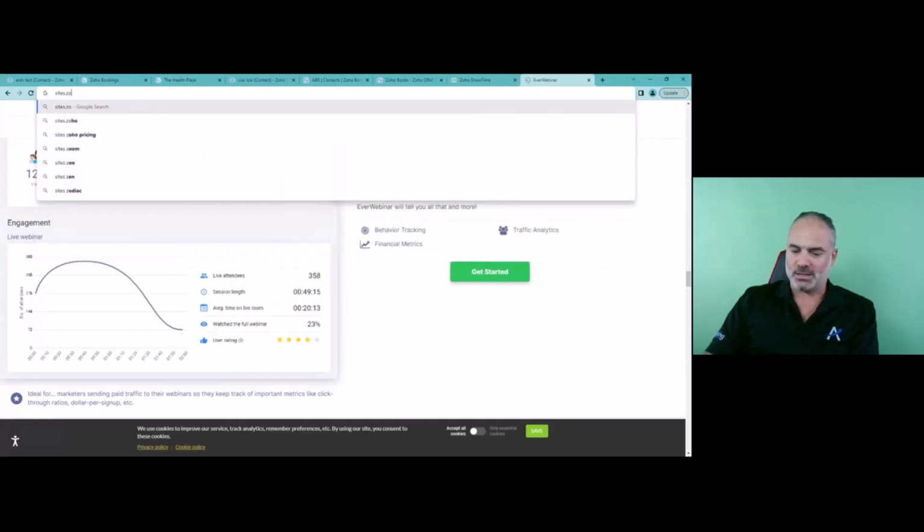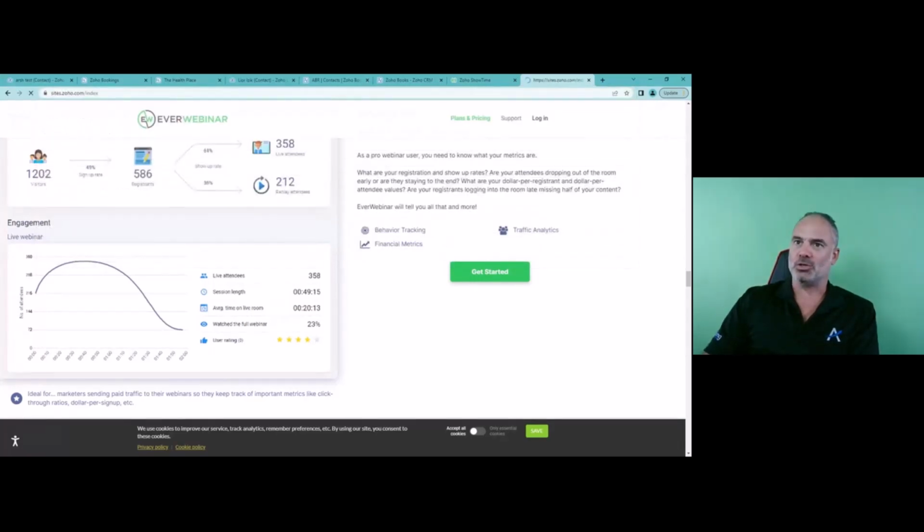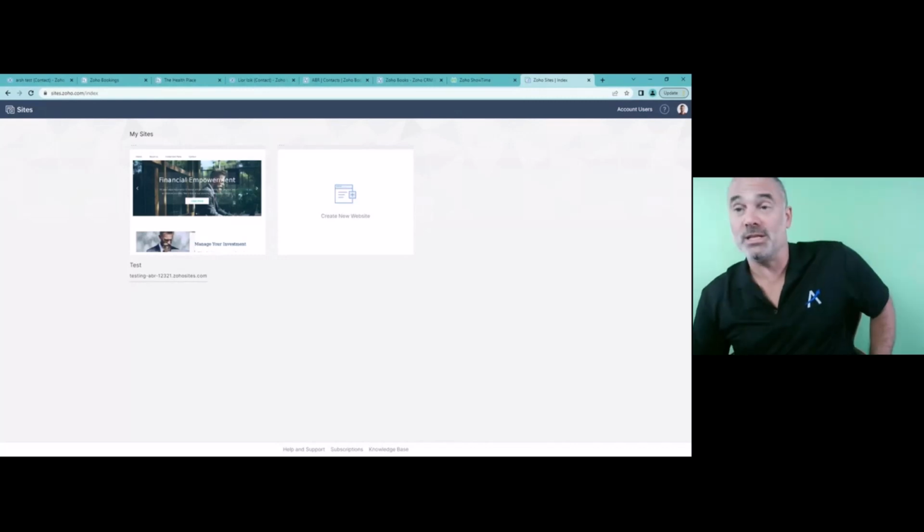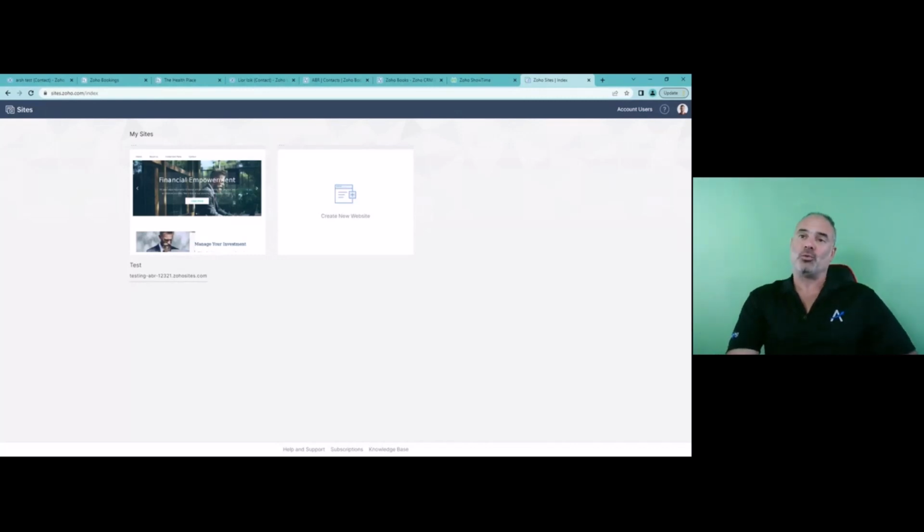There are a few products that are based on Zoho Sites, and Zoho Sites is just not a good system. I'm aware of it. The availability is not good. The functionality is lacking. I don't like it. Landing pages work on Zoho Sites together with their e-commerce platform, as far as I know.